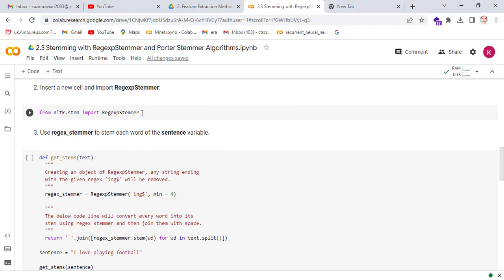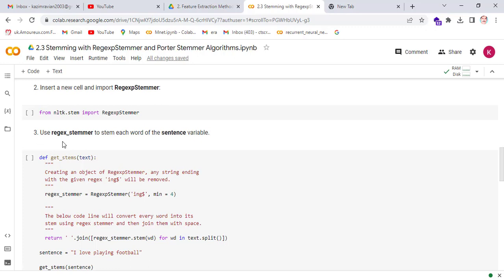Now we import the RegexpStemmer class from the stem package of the NLTK library.